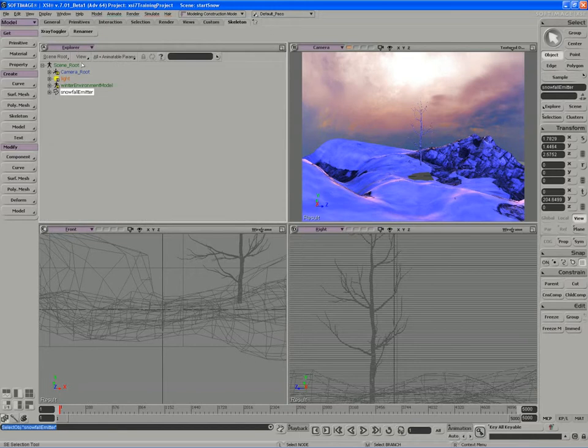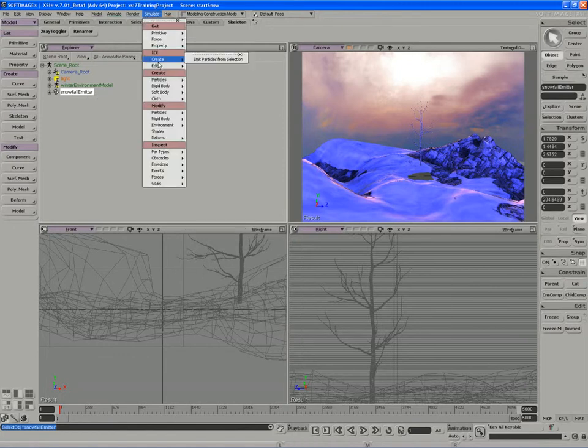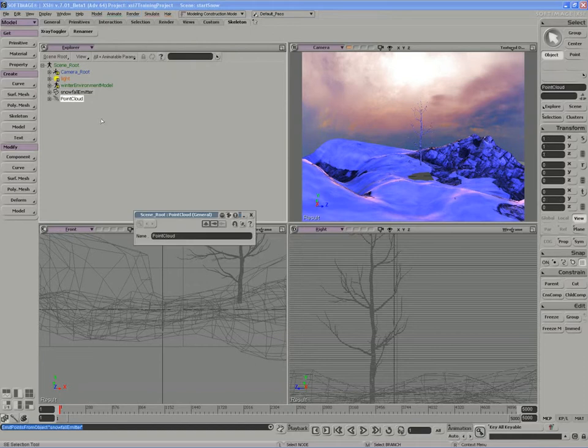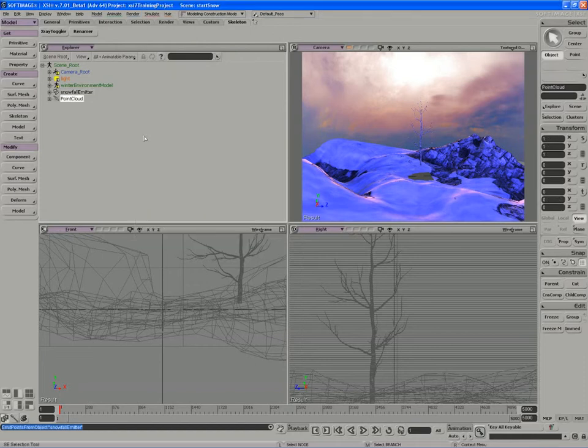There are a number of ways to create the emission itself, but we're going to use ICE to do this, and selecting an emitter object such as the grid, we can use the ICE Create Emit Particles from Selection command. And by executing this, you'll notice that a new object is created, a point cloud. The point cloud is what the ICE tree is held on.